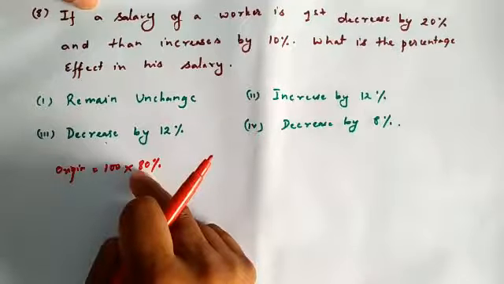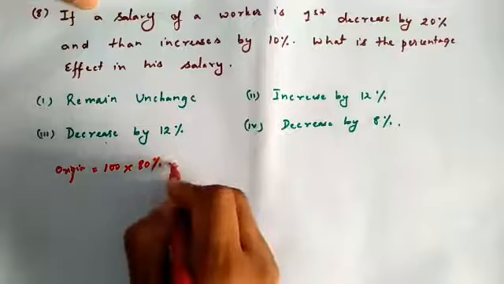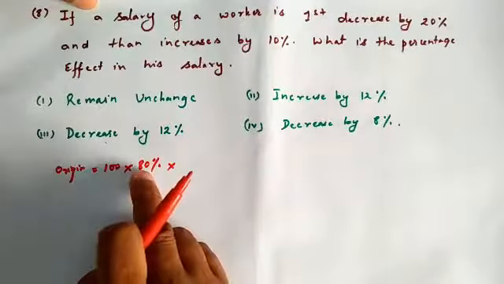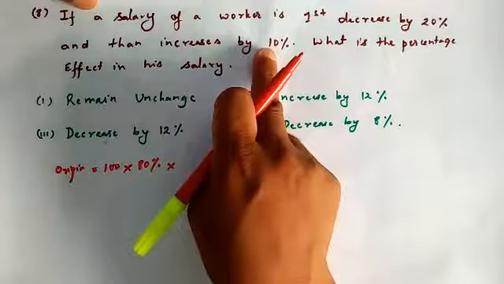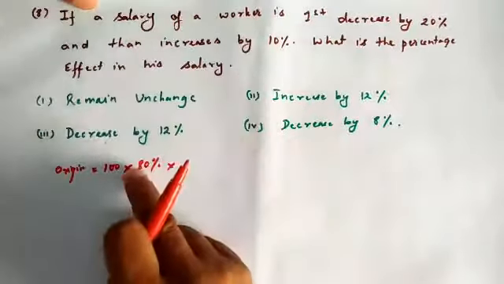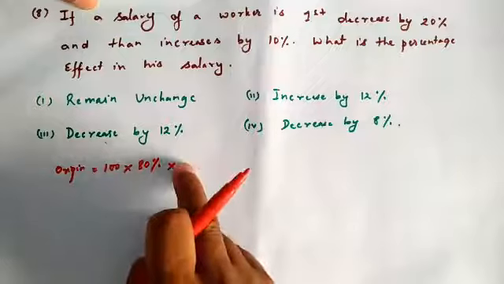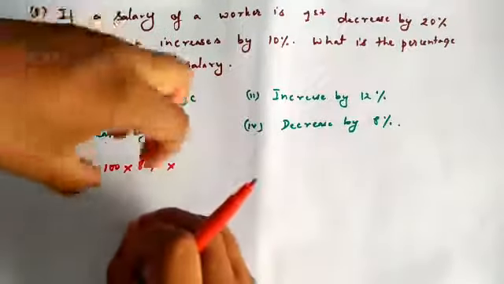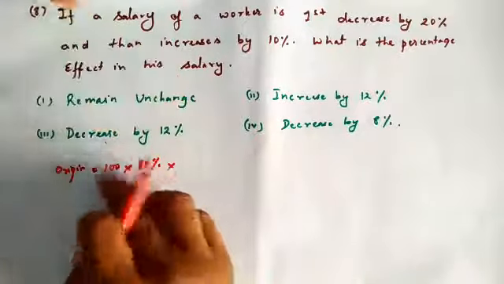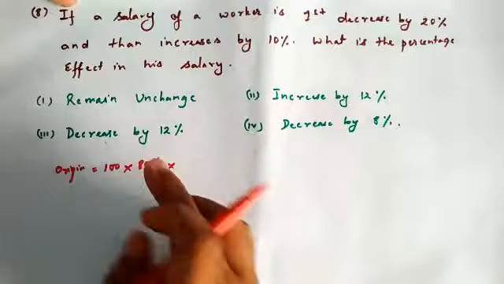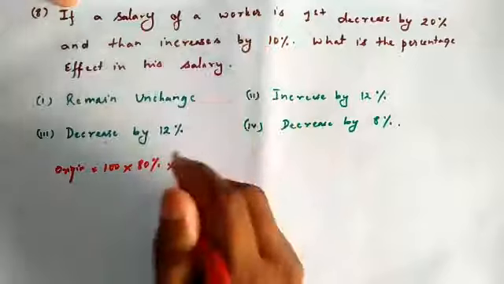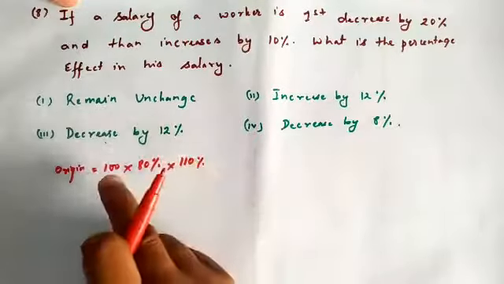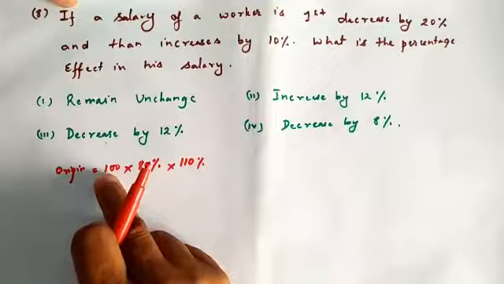Okay, after a decrease, then increased by 10%, then again increased by 10%. It doesn't mean that 80 plus 10 is 90%. It means this one will be a total, a group of numbers, that is 100%. This will be total 100%, and an increase by 10% means 110%. Now I'm trying to explain this one.